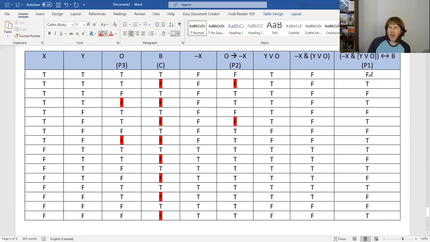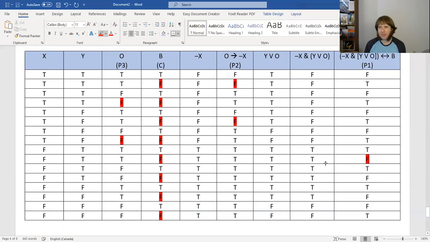So I'm not even bothering with premise 1 in these first handful of rows. Why? Because premise 2 and premise 3 are just closer to the conclusion on my table. And as long as I see at least one of them false, I don't care if premise 1 is true or false. So I've got false premises in rows 2, 4, 6, and 8. When I get to row 10, though, both of those premises are true.